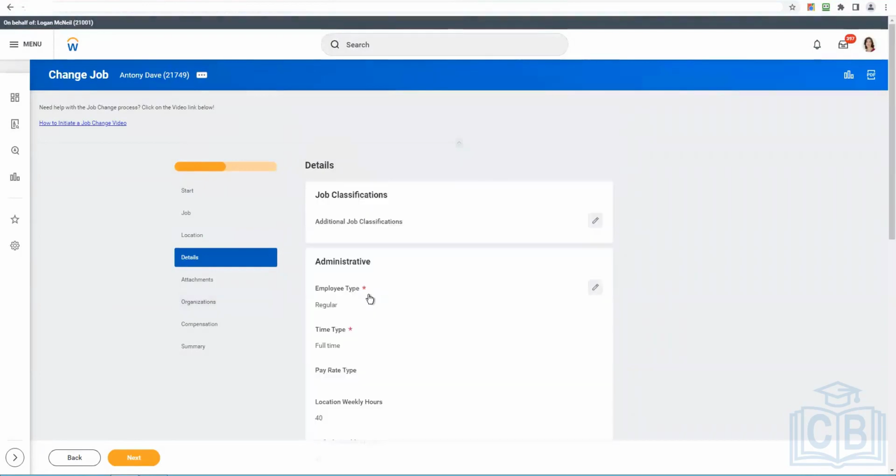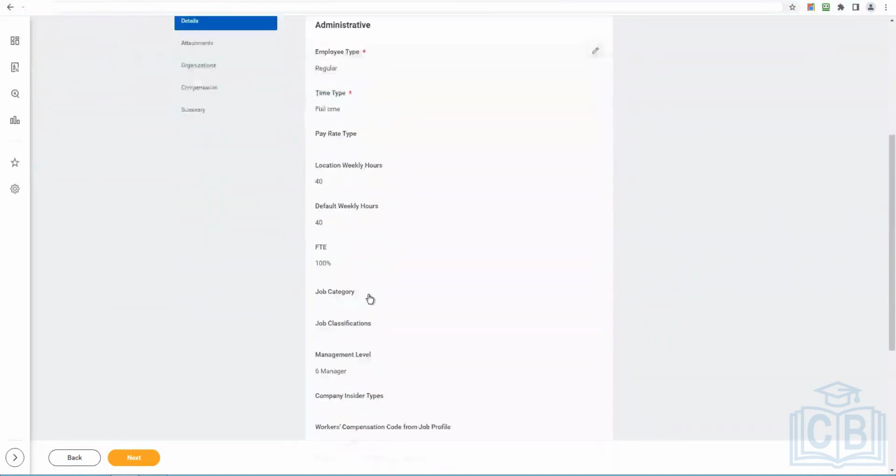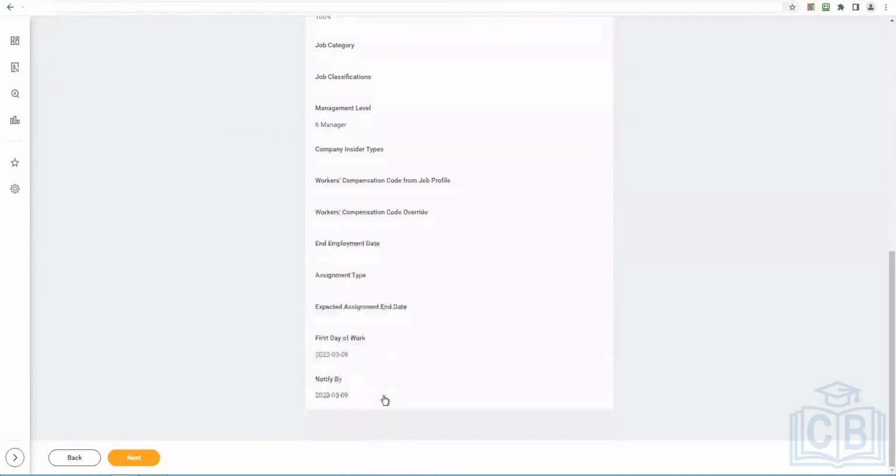The details of the worker, full-time, part-time, that's fine. Management layer is 6.